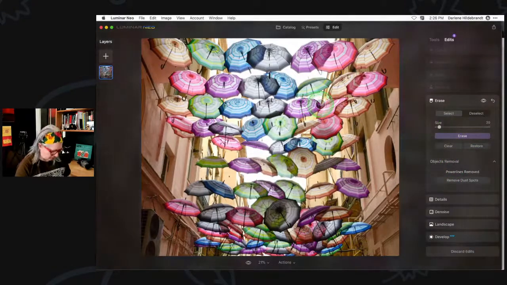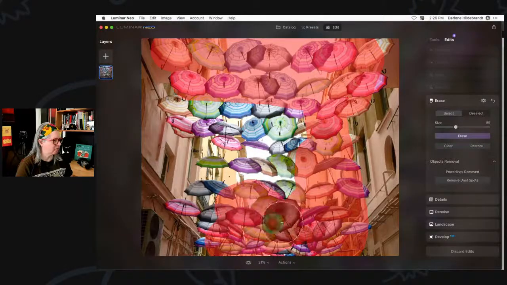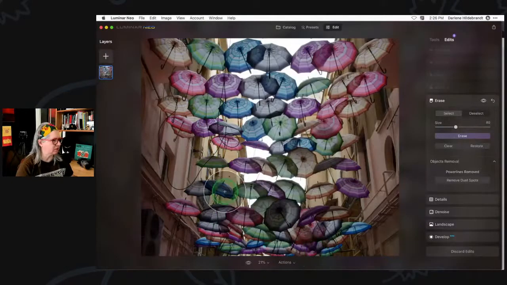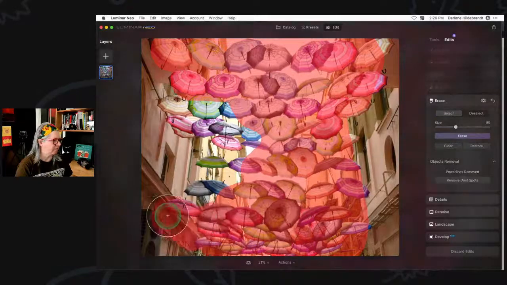If I just take a really big brush and paint over most of the areas, I don't want to get the part that I want to erase. And if you're not sure, hold down the backslash key, and I can see that that's where I'm erasing that wire. So I want to make sure I don't put that back.